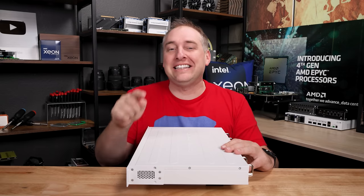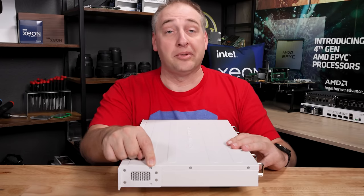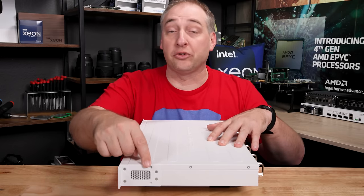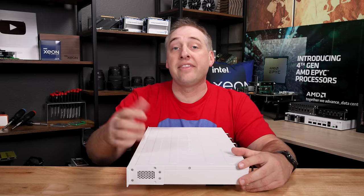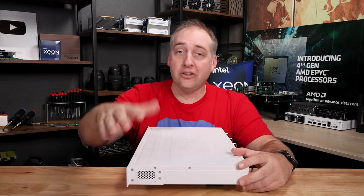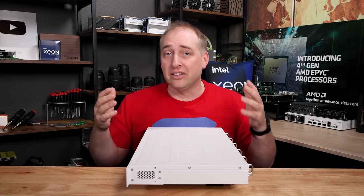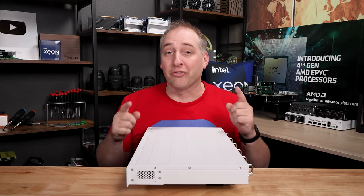I also want to show you a little detail that Microtik does that other vendors don't, and I think everybody in the industry should do this. With the rack gear installed, the chassis screw is not covered by the rack gear, which means you have direct access to it and can unscrew it to take the top off. Other rack ears will cover that screw, so you'd have to remove the rack ear first. It may sound like the world's smallest detail, but it is a nice quality-of-life thing, and I really like that Microtik is paying attention to these little details.